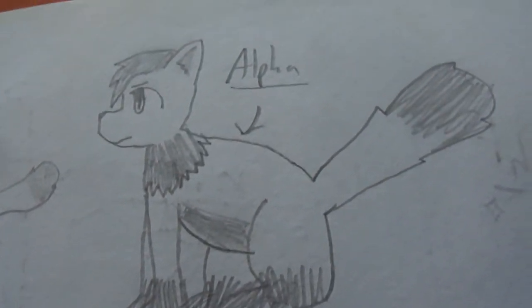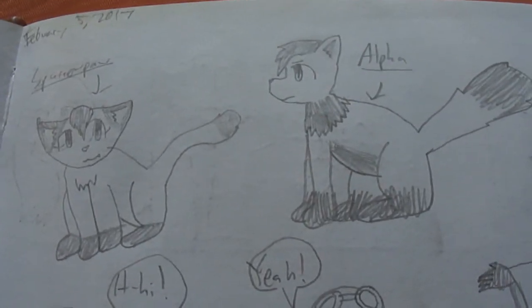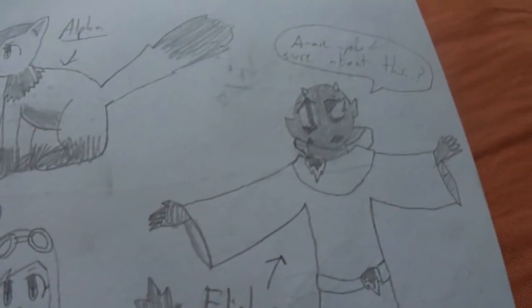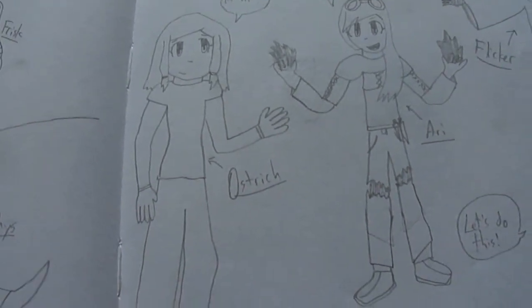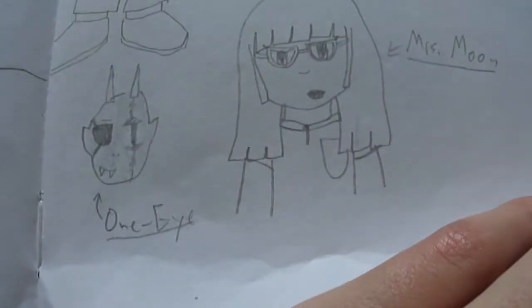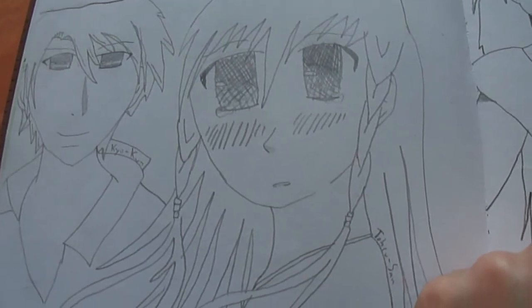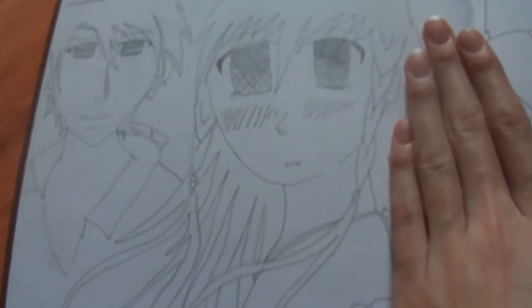This was Alpha, the wolf persona of one of my friends. As you can see, I was very original in my character markings and stuff at that time. These were other characters. Flicker, who's a demon thing, Ari, who's a weird steampunk thing, Ostrich is the most basic person ever, and Sky, who everybody hates. And then these two background characters, especially One Eye, who has a great name. I should have given him 2 eyes, just to make fun of his name. Anyway, as you can see, I've upped my anime, aka Fruits Basket was my first manga I ever read, and I loved it to death.